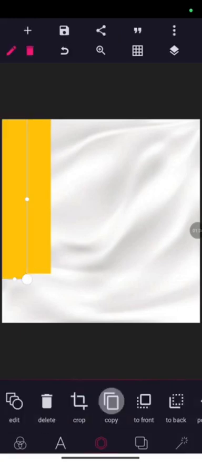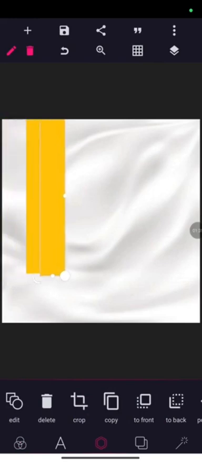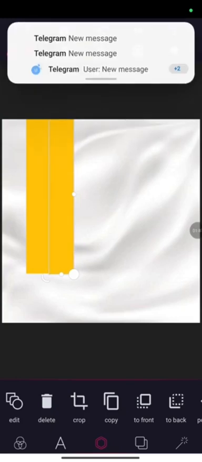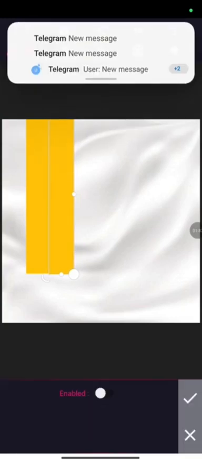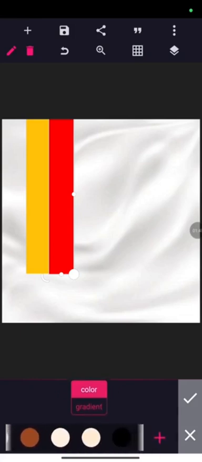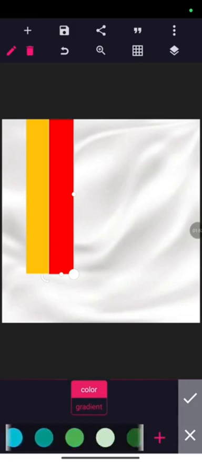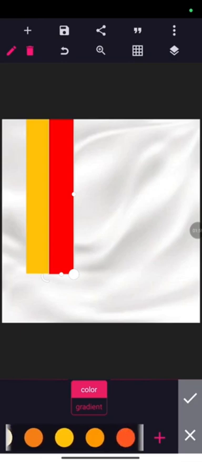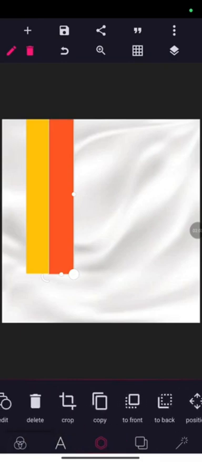I want to duplicate the shape. This time change the color to something else. Duplicate the shape again.